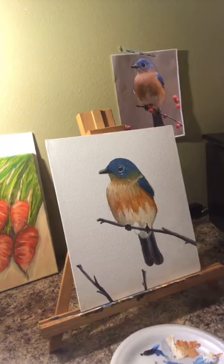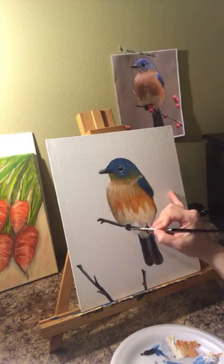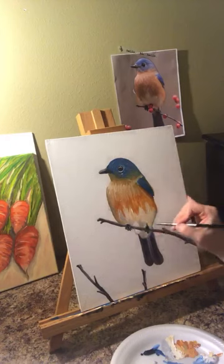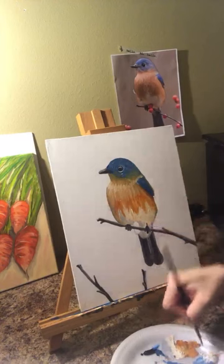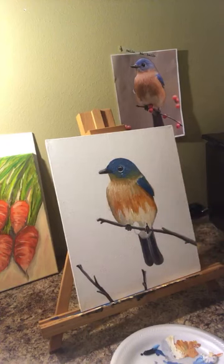Now, his highlights on his feet, I'm going to make white because otherwise it's going to be really hard to see. So here's his little highlight on his foot. Got a few right there. Right there on the bottom of that one, he's got one. This one, he's got some right here. Just dipping straight in the white. I didn't even put any thinner in it, okay? Because he doesn't have a whole lot of highlights on him. Okay, so there is that.